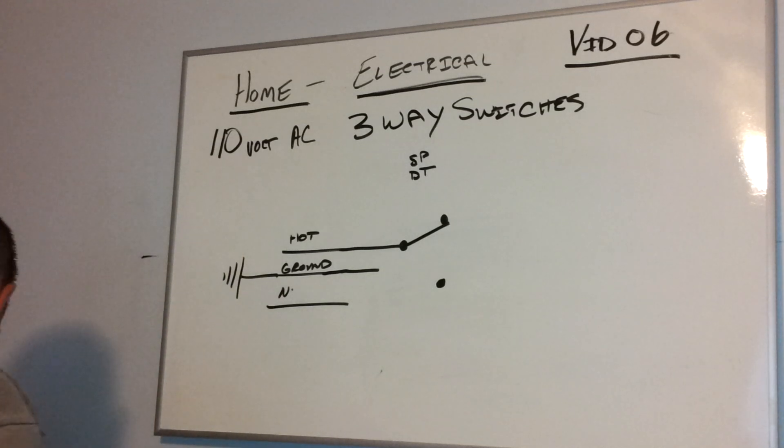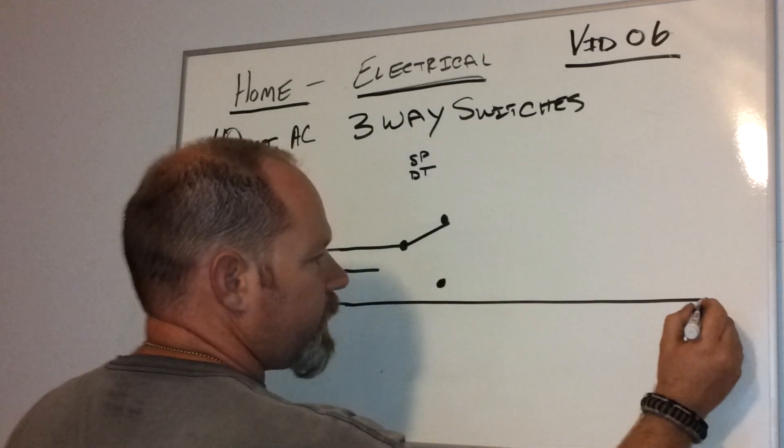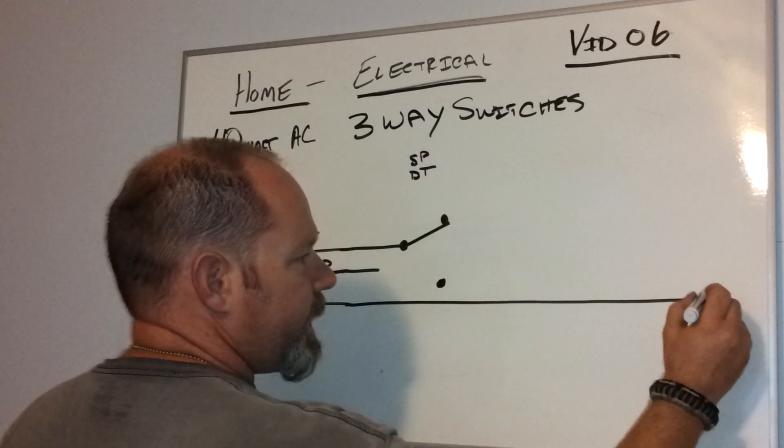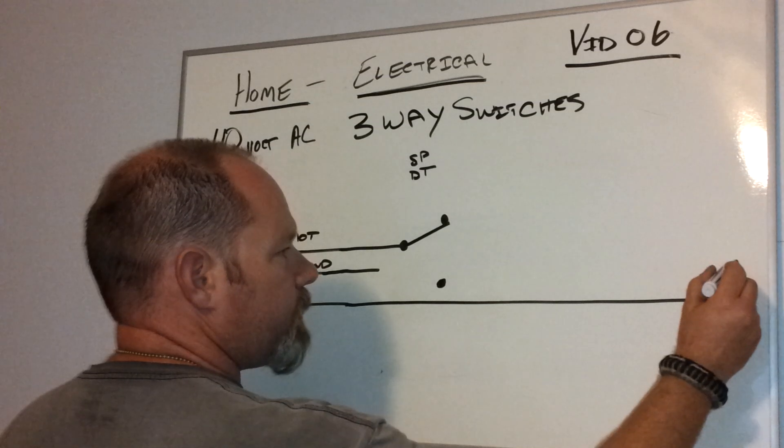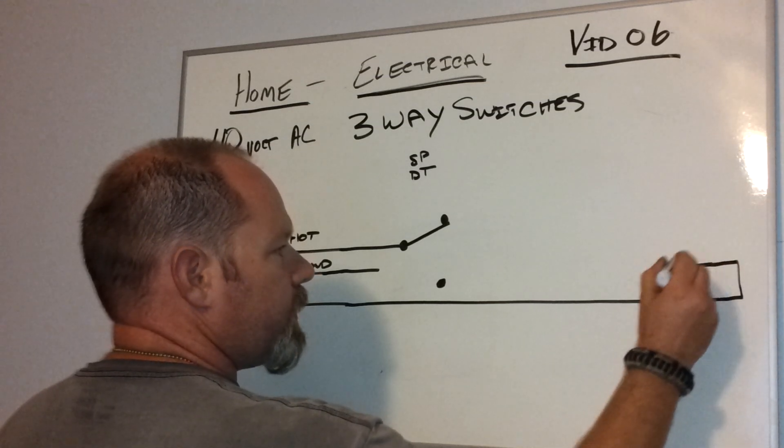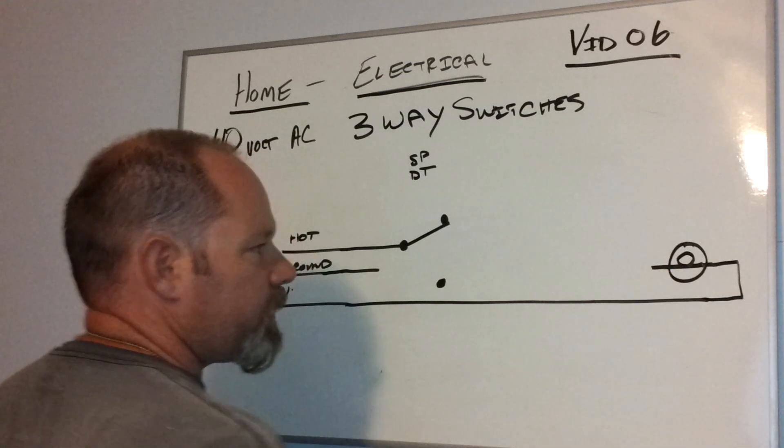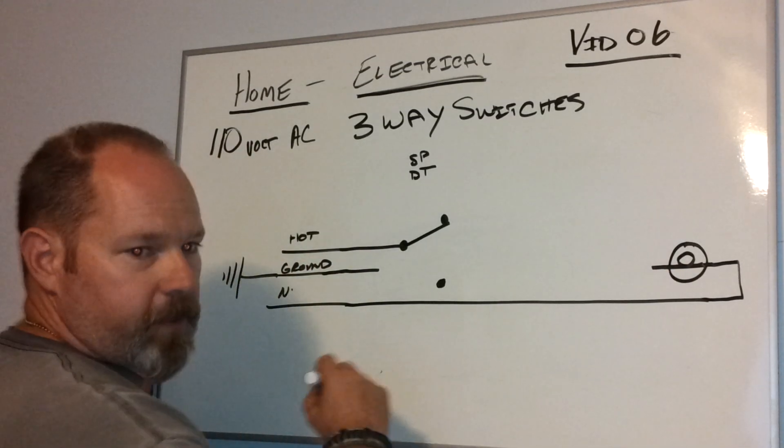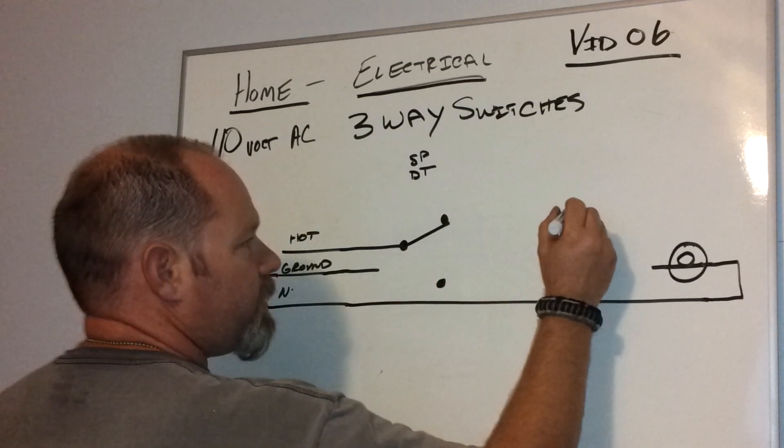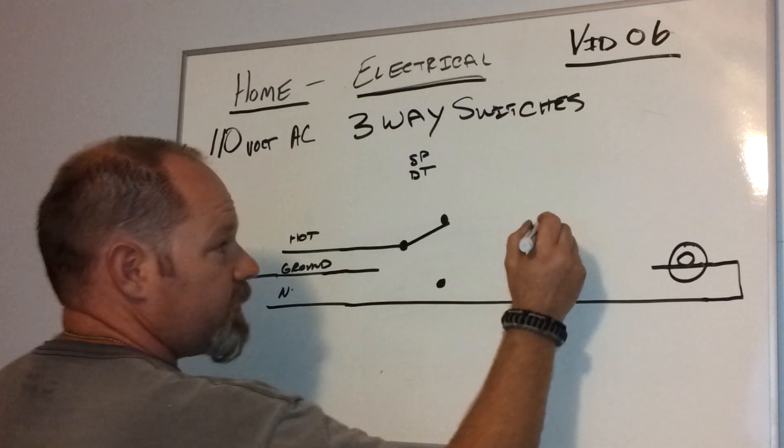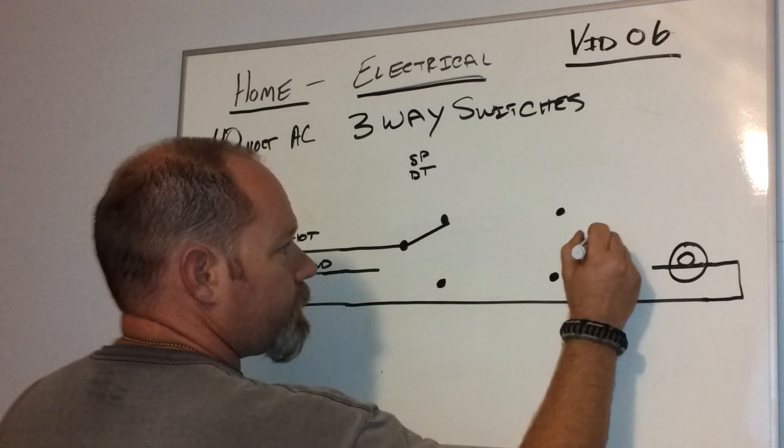Your neutral is going to go straight to your light. And I'm going to draw the light, it's going to come up in on this side. And this will be your light. That's a lamp. That'd be a lamp switch circuit. So basically your switch is going to be like that. Now you also have another switch on the other side. Another three-way switch. We're just going to draw it in reverse for ease.